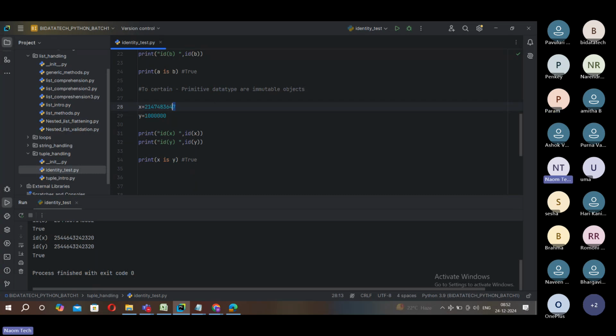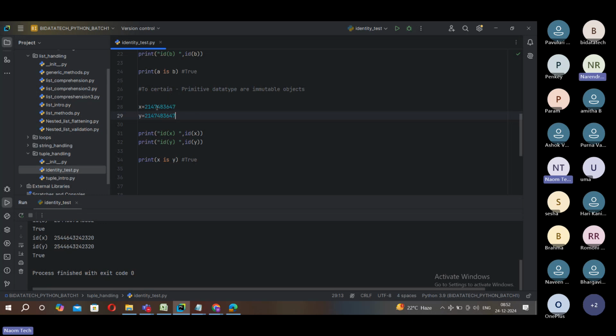So how much will this go? Just check it quickly. These are immutable objects till this range. Of course, this is more than enough for us. Why they kept them immutable, we had a very detailed discussion: if something is immutable, we can efficiently manage memory, the way we create objects and the way they are reused.